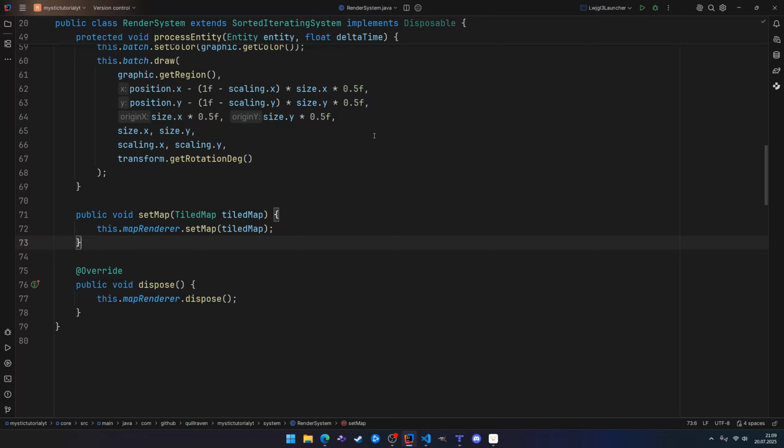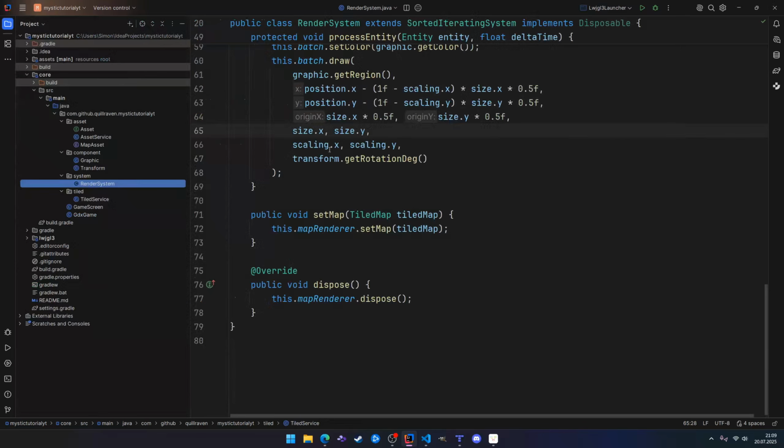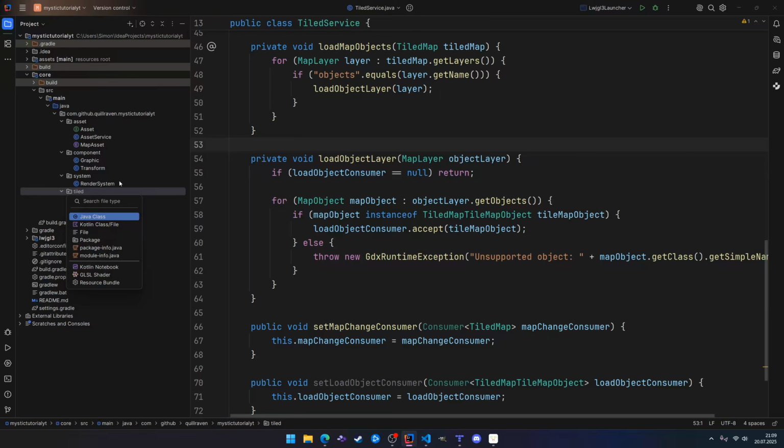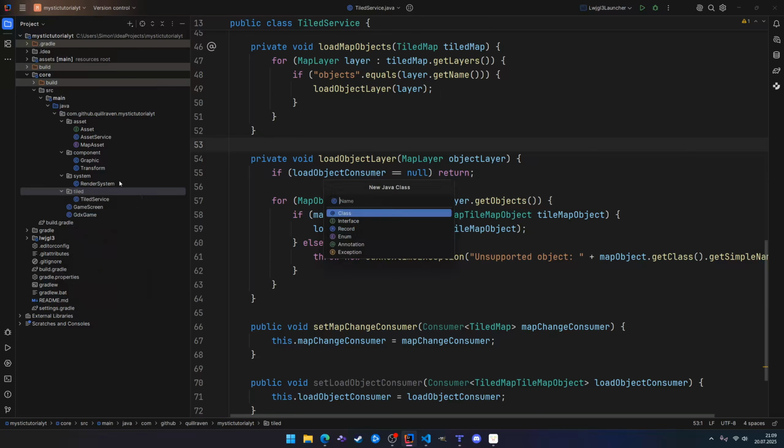Now we need to create entities. We haven't created entities yet. And the way I did that, so as mentioned, we have the TiledService class, the core class, which has some common functionality when it comes to the integration with Tiled. But I did not want to add here game-specific logic, like creating entities with Ashley and so on. For that, I created a separate class, which I think is called TiledAshleyConfigurator or something like that.